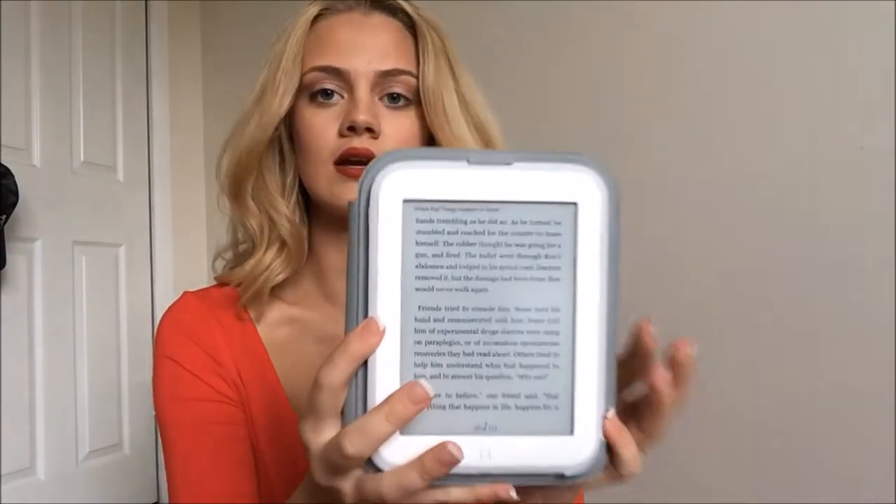I went and picked up a Nook, and if you don't know what a Nook is, it's just like an e-reader. You can buy books on it and it looks kind of like an iPad but you read books on it and it's really neat. I'm reading this book 'When Bad Things Happen to Good People' and this is just great so I don't have to carry books around and I don't have to waste paper — I can just buy them right on here and they're cheaper on here. This is the Nook Ultra Glow Light and I just got a little gray case for it. I love this thing and it's really awesome for traveling.